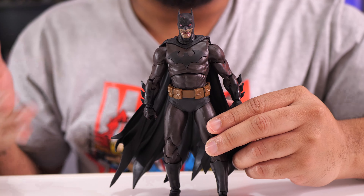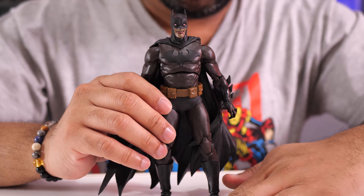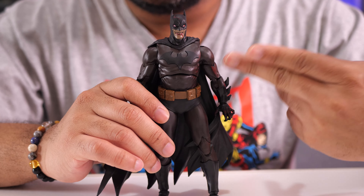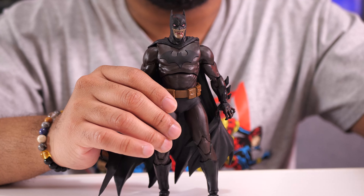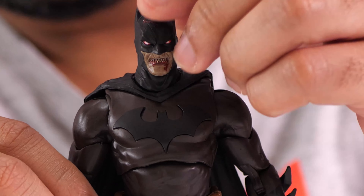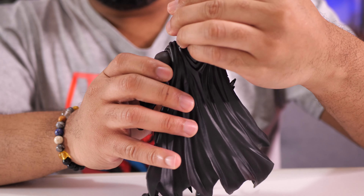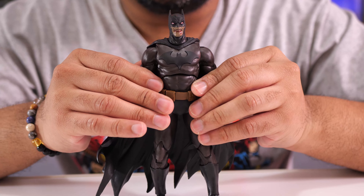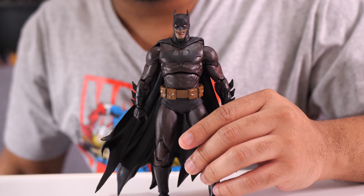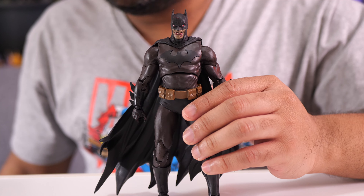The suit is a different color than what we usually get with Batman figures. I know underneath it all it's still Batman, and a lot of people are tired of seeing Batman — but I think you can justify it when you back it up with really good articulation and a different colored suit. And of course the face sculpt: McFarlane always nails those. Even if the rest of the figure is lacking, the face is almost always really nice. This Batman is definitely no different — blood splatter on the face, eyes completely whited out with a little red, and some gnarly teeth with a tan skin underneath. It looks really nice. I think this is a good figure. If you're into the vampire thing, they also have a Joker coming out pretty soon, so you can pair them together for a little vampire showdown.